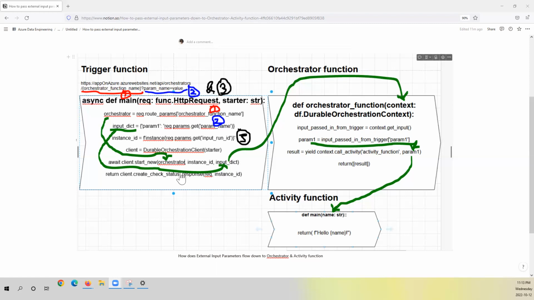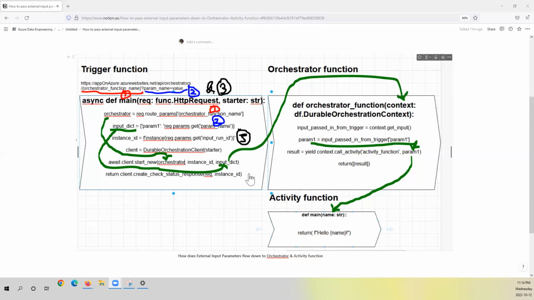After this line, the next line will be a return statement. In our implementation here, this is just using the default setup from the Azure website tutorial. This line will actually return a JSON object on the web page, or you can call it the landing page of this Azure durable function trigger function.